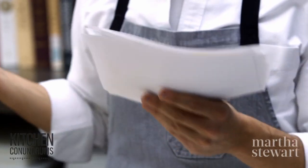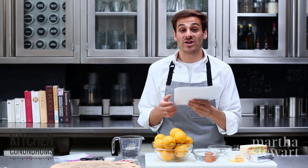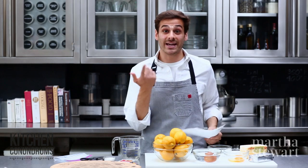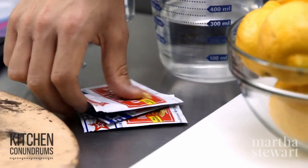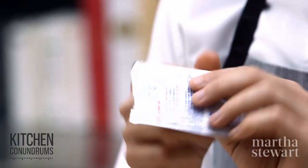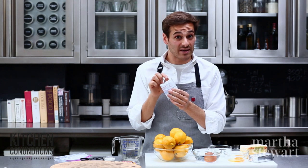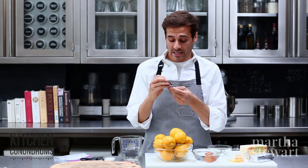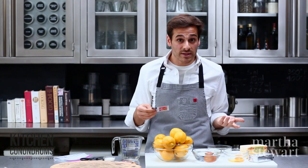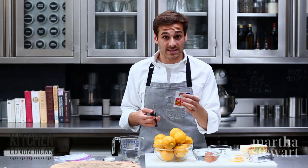Doha All J is asking what is the proper way to store an open package of active dry yeast. This is a really great question. If you have active dry yeast, the shelf life is usually about two years, and typically the date is on the back of the package, so do be mindful of that and check the date before you use your yeast. If you wanted to store yeast after using it or the remainder of the packet, you can store it in the refrigerator for about four months or in the freezer for about six months.